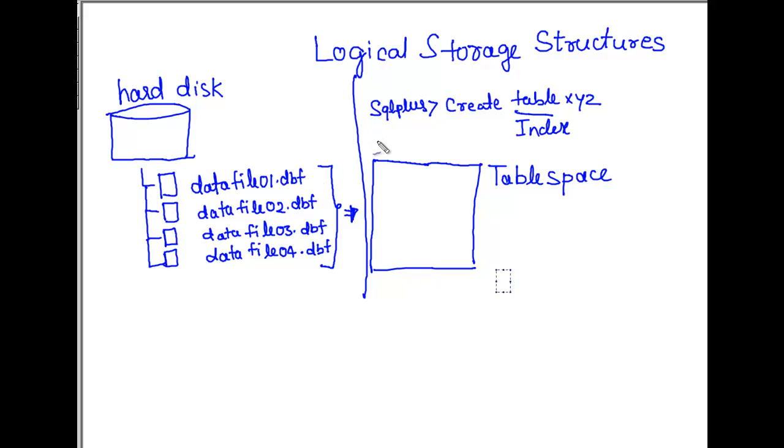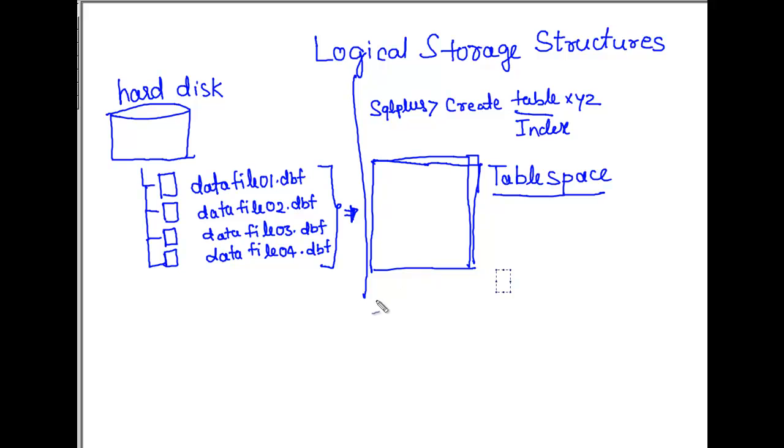Rather, the database administrators will be creating something called a tablespace. A tablespace will be created on one or multiple data files. It could be just one data file, or based on requirement it could be multiple data files. You will specify this tablespace in the create table statement, and this logical unit of separation will be holding the data. The data of the employee table can go in just one file, or could go in multiple files.